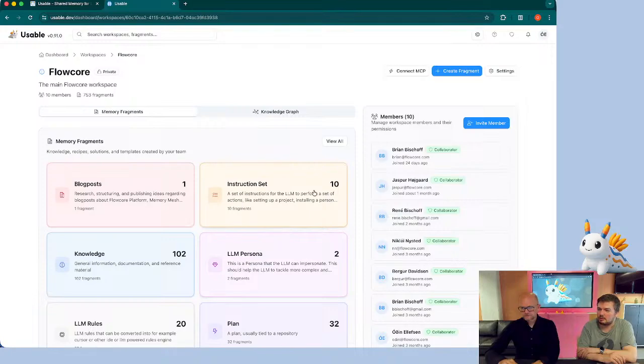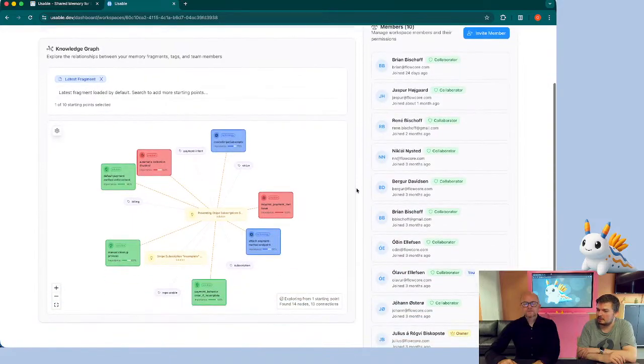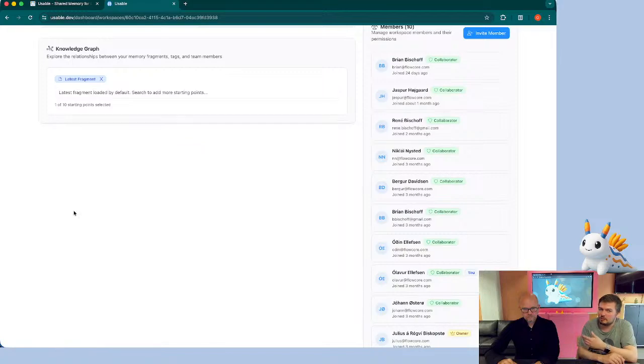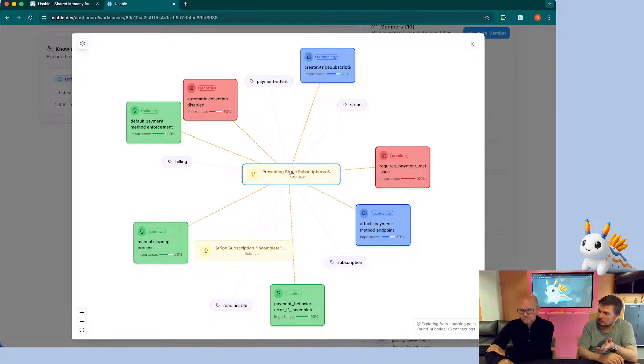Now if you click on knowledge graph there, you'll get a different picture because this is a pro workspace. So the owner of this workspace is a pro user. Pro users can enable what's called advanced knowledge graph on the workspaces. And this will try to extract concepts as well as what the relations are between the different fragments. So this gives the LLM a bit more context on, okay, do I find something that's related to this? Are similar fragments there? Are there concepts that this references that others reference as well?